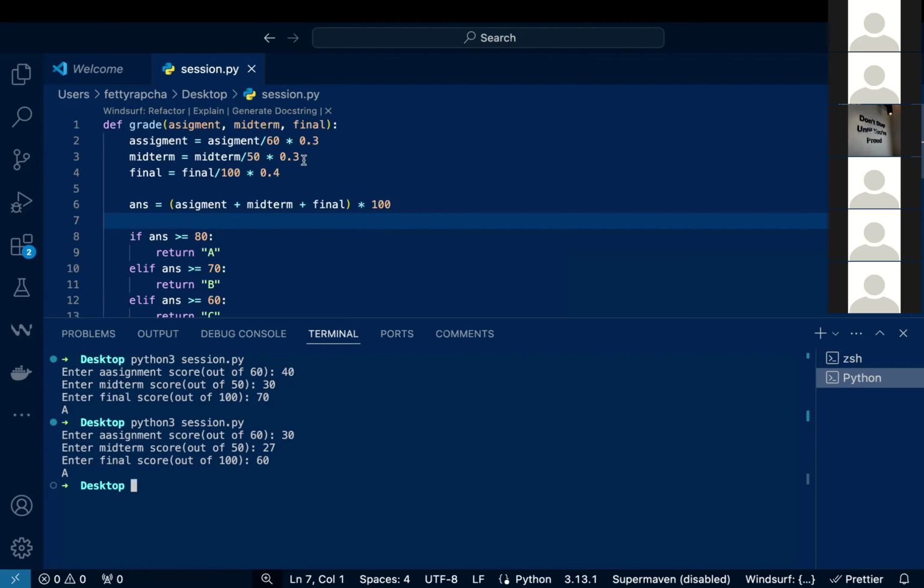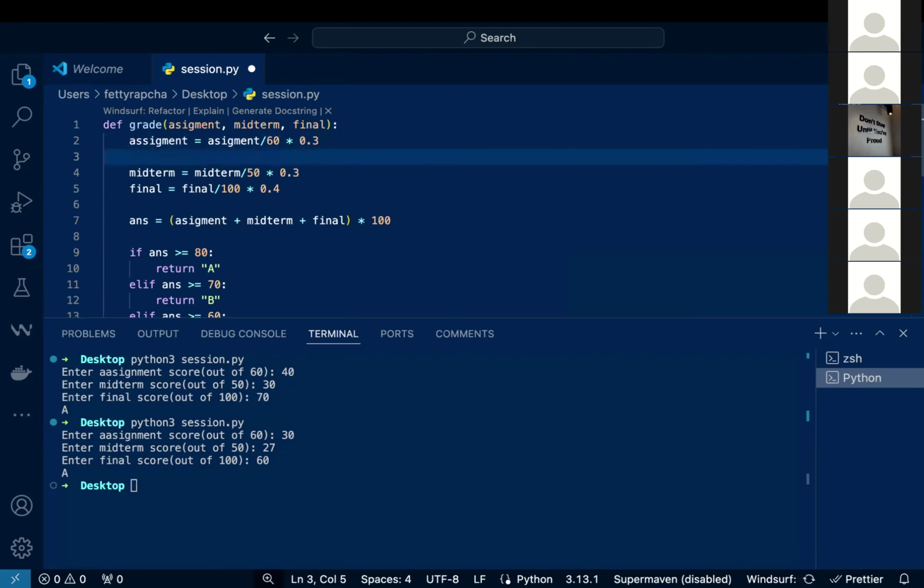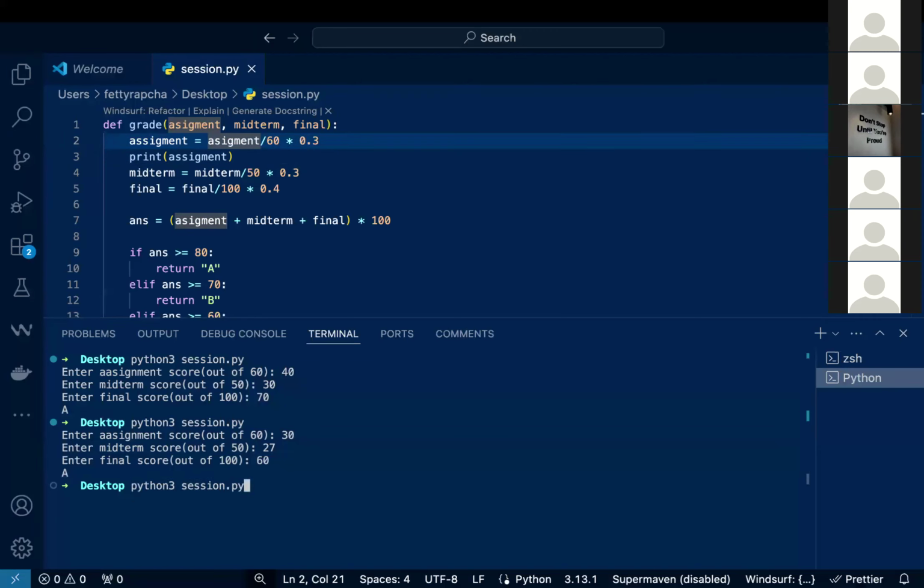Let me print this out and let's see what we get here, right? This is one of the uses of the print function. In case you are doing some logic and finding it difficult, you can use the print function to check whether your output is correct. Let's run the code first so that you test what you are saying. Let's see.